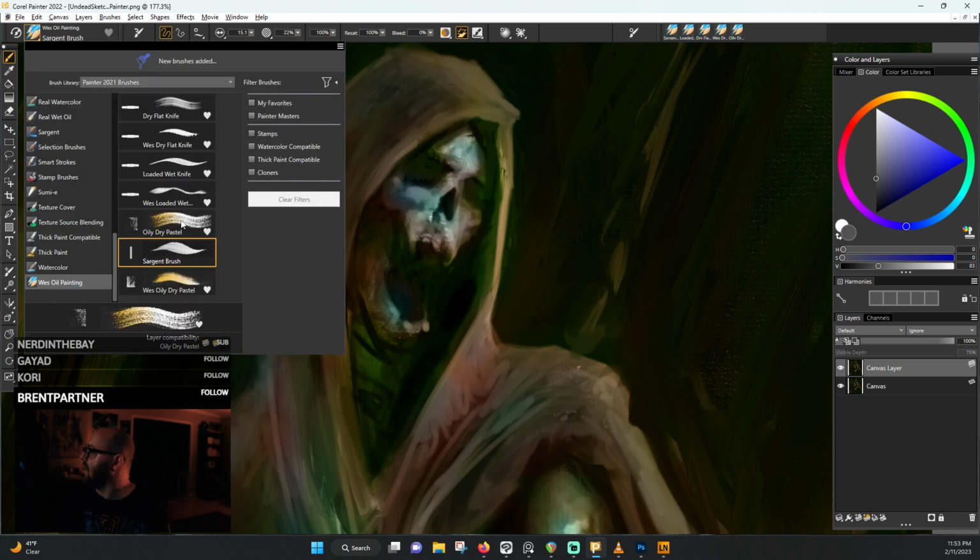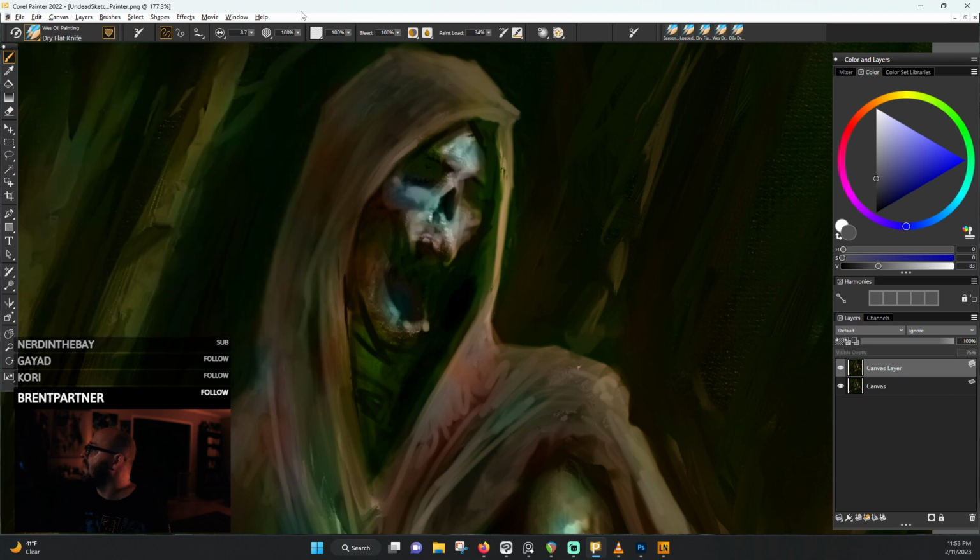So now we can come in here and actually start painting. Okay. Now that we have our colors in, we can go for it.